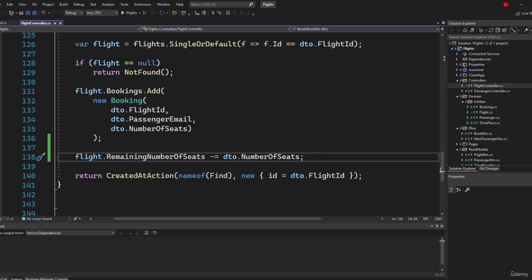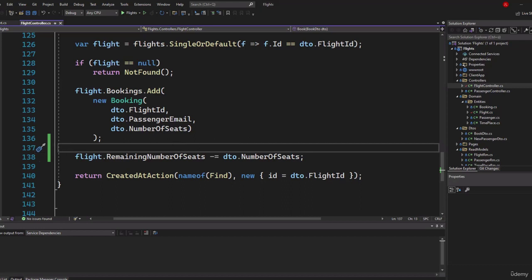But first of all, let me explain which error code or HTTP status that is. It's 409, which is conflict. Conflict indicates that a request could not be completed due to a conflict with the current state of the target resource. So we have a conflict here. We only have 5 seats left, and you want to decrease it by 20, which would go into a negative range, but a flight cannot have minus 15 remaining number of seats, right? That doesn't make sense. So we should now handle that scenario.